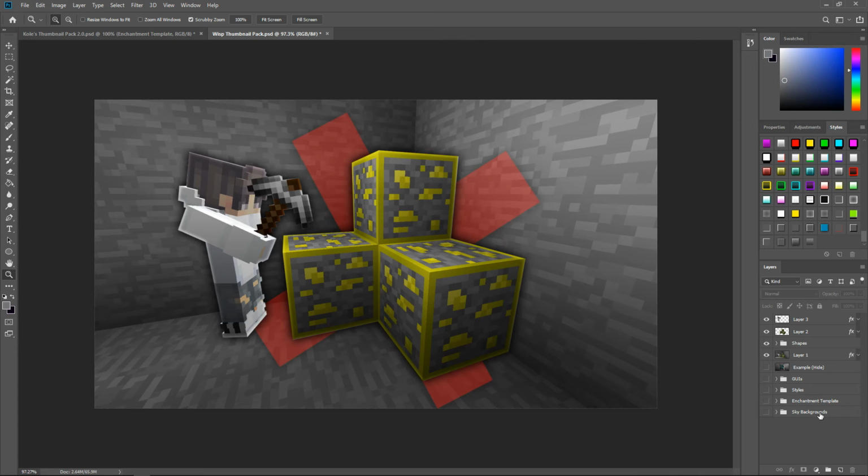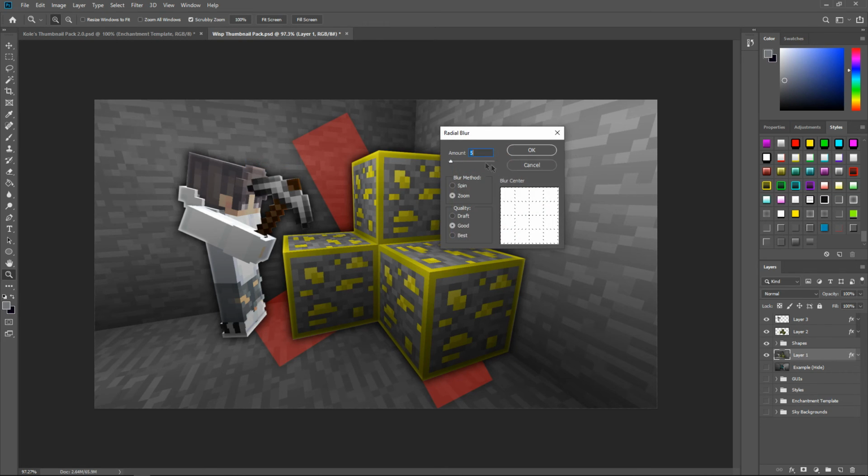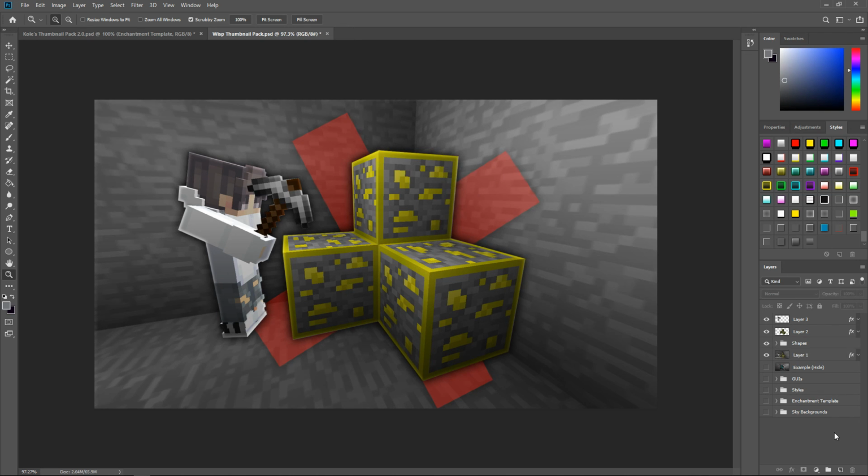Now we're gonna do the last finishing touches, which is going to be the blur. So if we click on the background layer, and we go up to here, we go filter, blur, and radial blur. Now it will automatically be on the spin method. Some people do this. Wisp usually uses the zoom, I think. So we'll go to zoom and make the amount 5. You can go a little bit higher, a little bit lower if you want. I prefer 5, so I'll just press OK. So we have finished our thumbnail. It looks like one of Wisp's, and it looks pretty great.